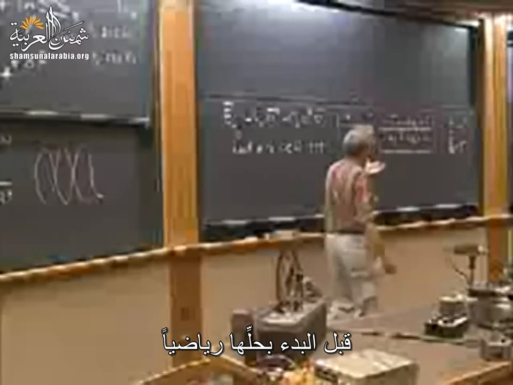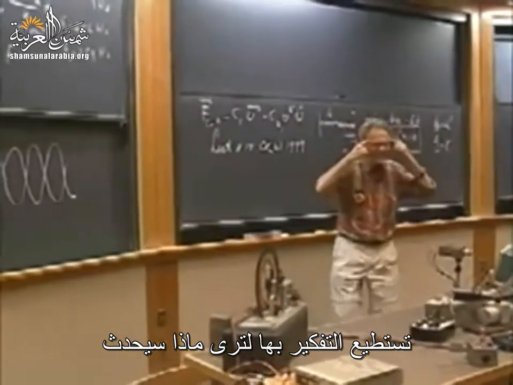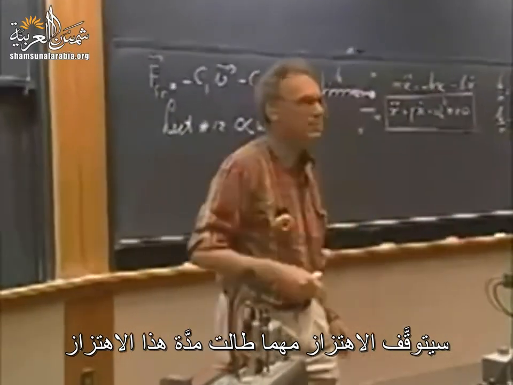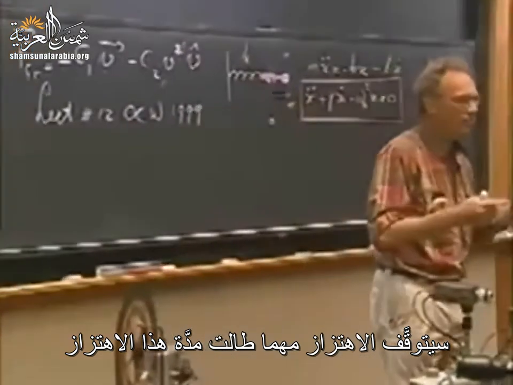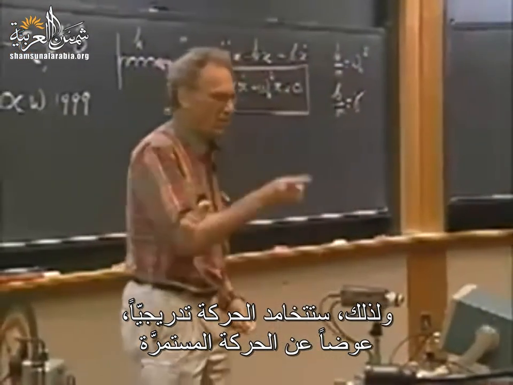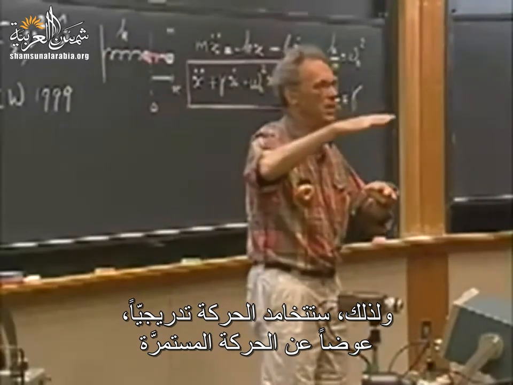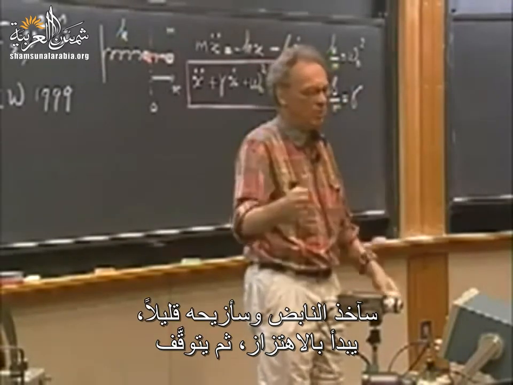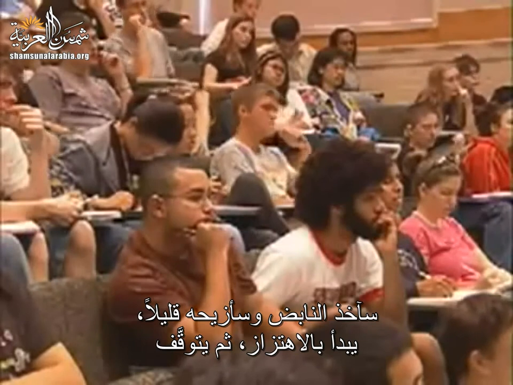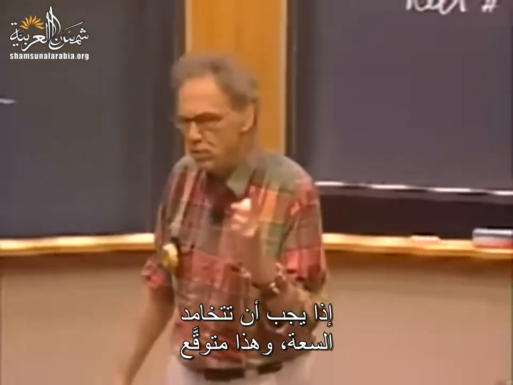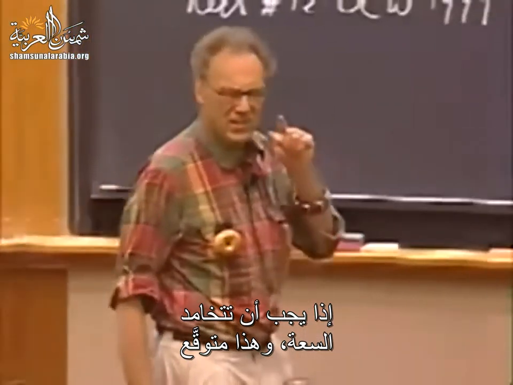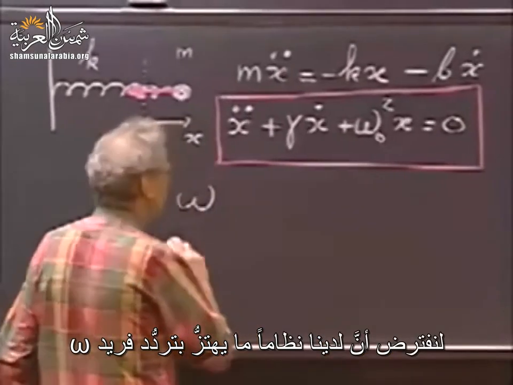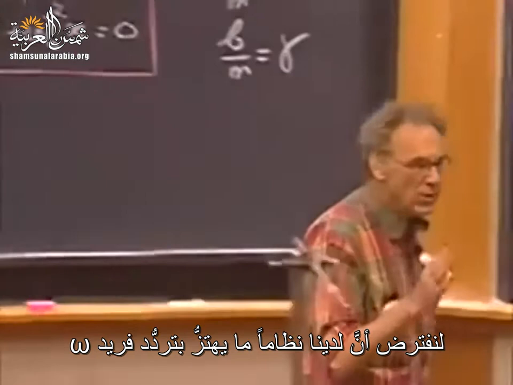Without starting the math, you can sort of in your head see what's going to happen. An oscillation that goes on forever and ever and ever is going to come to a halt. So instead of a nice cosine that continues, the cosine will gradually decay away. And then this thing will stop. I take a spring, I offset it, it starts to oscillate, and it comes to a halt. So the amplitude must die out, must decay. That's a prediction. Now let me try your intuition. Let us assume that the system will oscillate with a unique frequency omega.